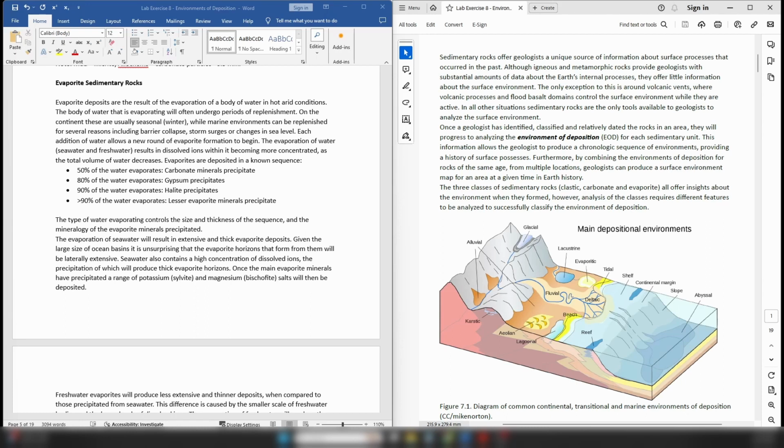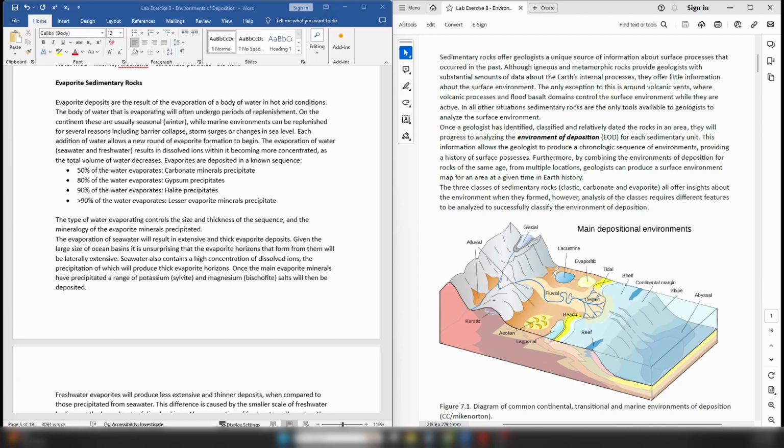So you can see that depending on what type of water is actually evaporating, be it salt water or fresh water, you're actually going to end up with some slightly different mineralogies which will allow you to gauge what type of water did I start with? And obviously that's then going to be useful because that is going to give you some information about the likely environment. So if you can see that you have a layer of evaporite minerals, and you notice that there are some boron minerals in there, so once again, let's say borax, well, then you can say, okay, this was probably a body of fresh water. So I'm probably looking at some kind of lake environment, lacustrine environment. I'm probably not looking at a marine environment of some kind.